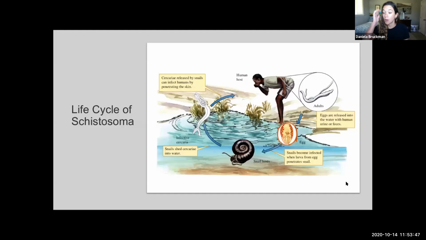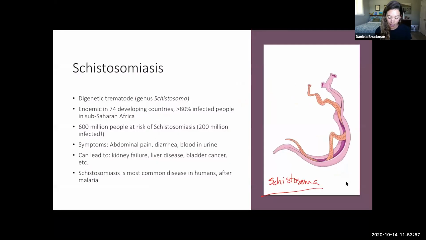All right, okay. Now, one more thing I wanted to point out, the schistosome worms are actually not hermaphrodites. There are males and females. And if we go back to this slide, this is the male and this is the female. We're going to look at this more in lab, but the male, I always remember, kind of looks like a hot dog bun, and the female looks like a hot dog in the hot dog bun. I don't know if that's weird or awkward, but that's how I remember it.